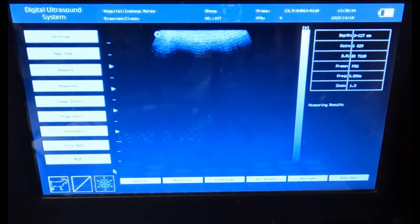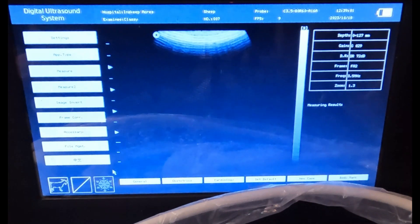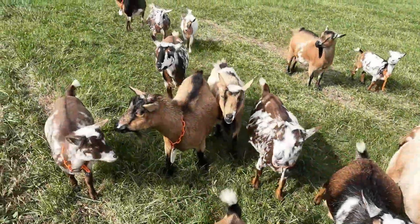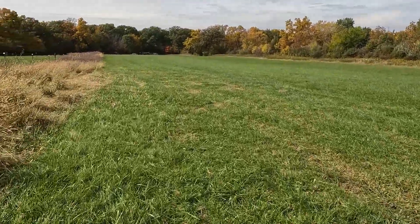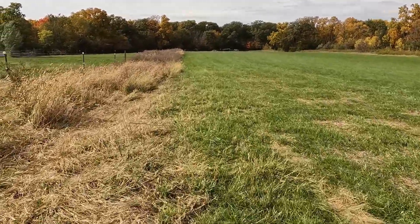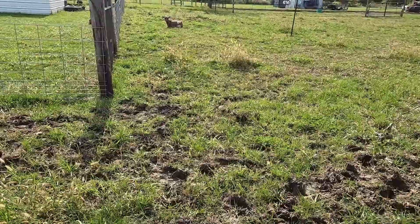Which means I probably need to see if I have anybody else to put over there with Obie, because that's going to just leave Sangria by herself with him. I prefer not to leave just a single doe with a buck at all possible — that way they're not focused on just running one doe around. I was coming out to get Foxy and Latte. We're going to put Foxy with Joker, Latte with Lucifer. Sangria is going to have to handle it on her own for a little while because I don't have anybody else to put with Obi right now.